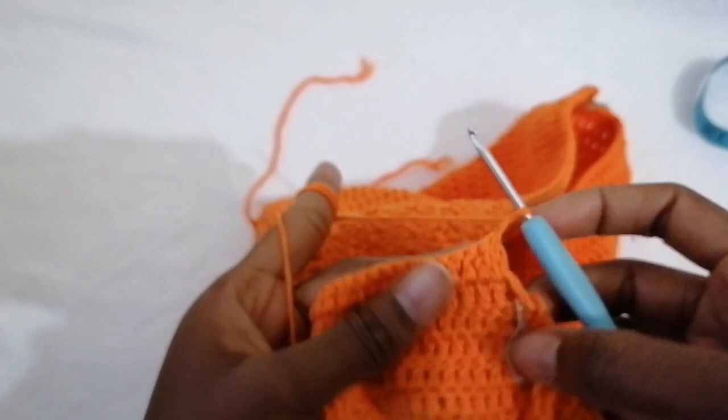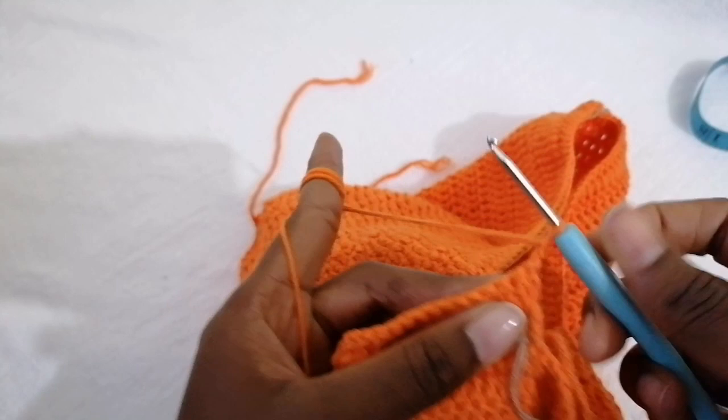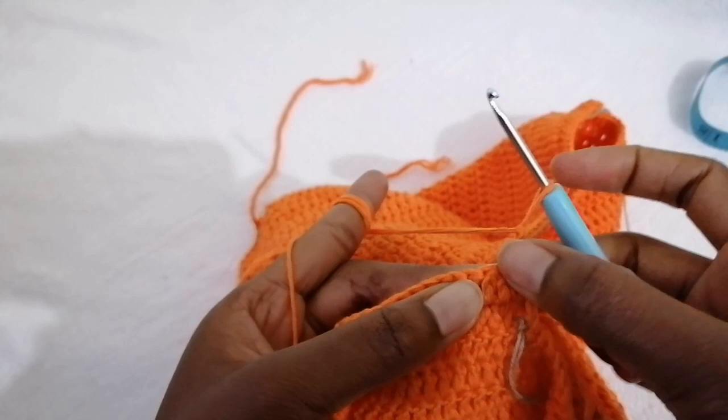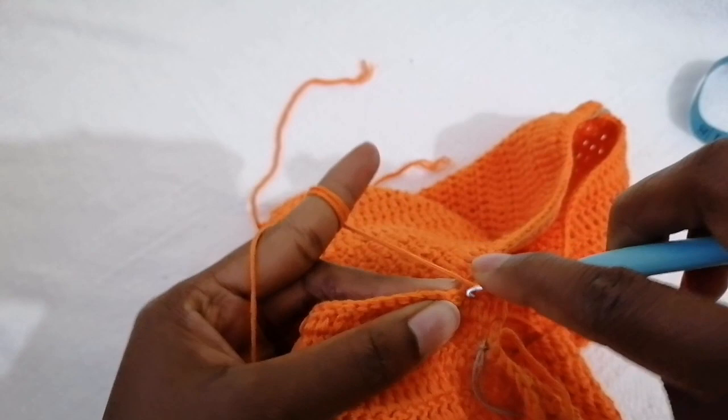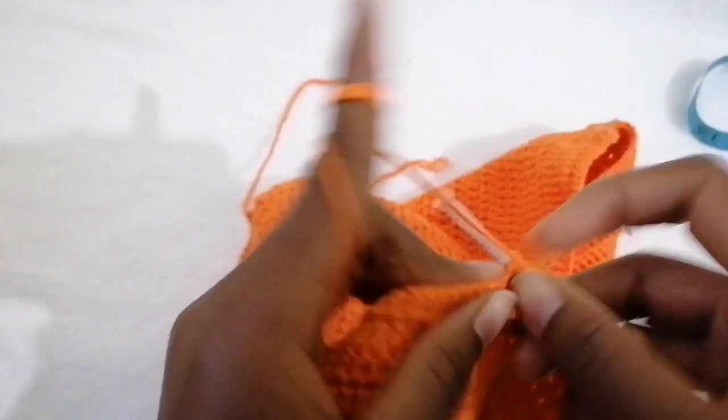Turn your work around. And then make a reduction in the next 2 stitches. So remember, this chain 2 counts as your first double crochet. It takes the place of this one over here. So in these next 2 stitches, make a reduction. Now go ahead and make double crochet in each and every stitch.